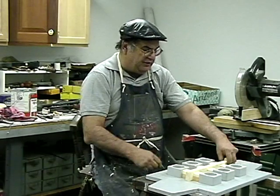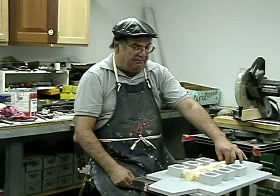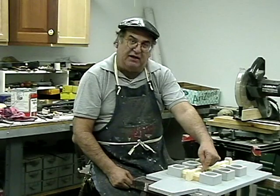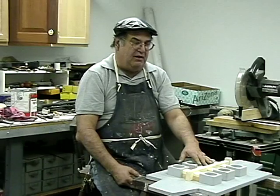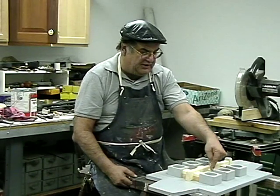And when they're all done, they're going to take the saddle. It's going to look just like this, one big lump. And they're going to take it on a big cutoff wheel, and they're going to cut it. They got this huge cutoff wheel. It was a nasty job, dirty, nasty job. And they're going to cut these off.